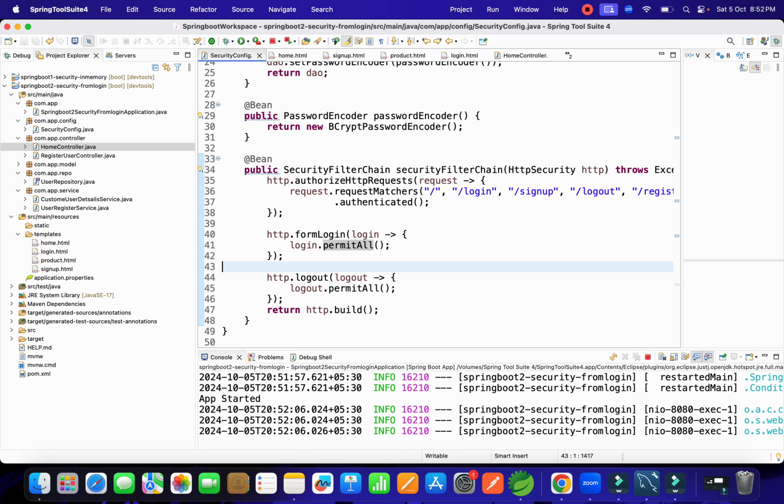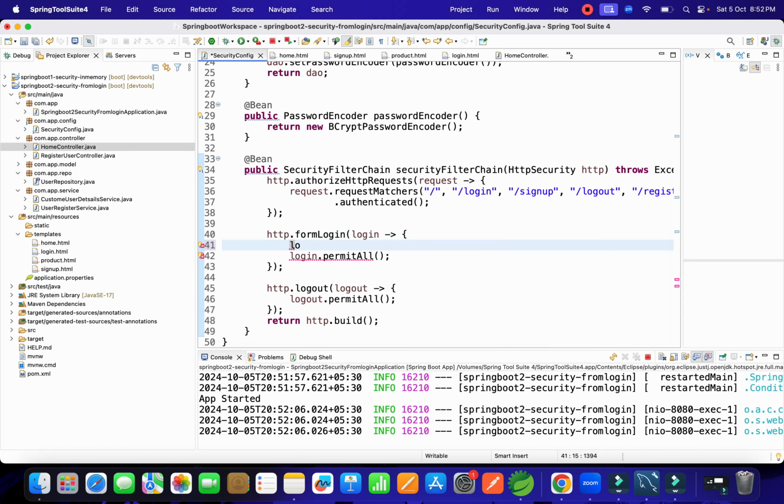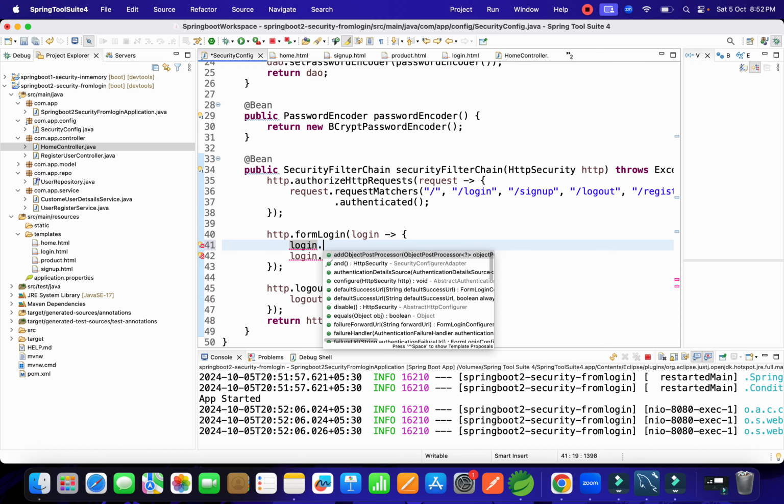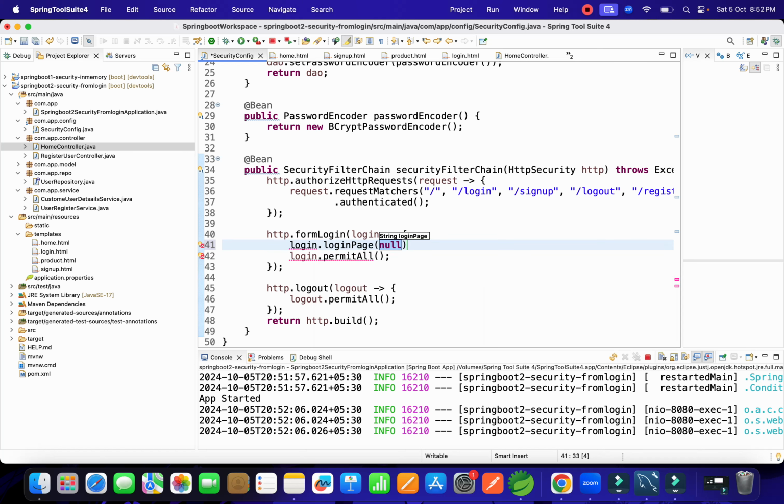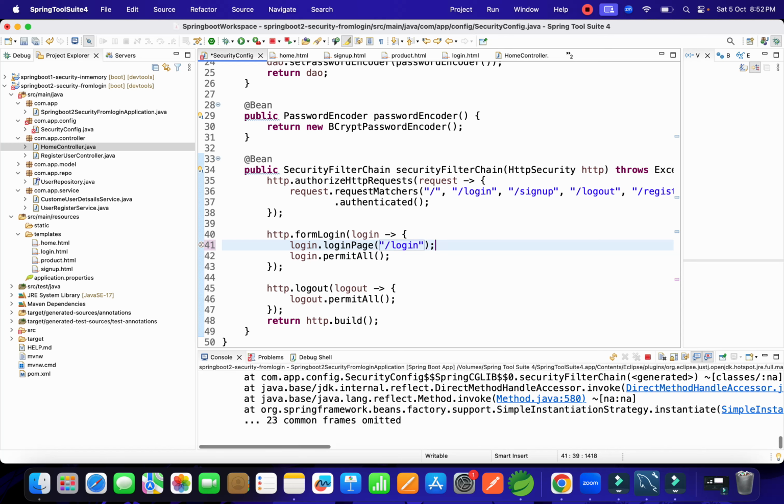So we can specify here login page, and the login page is nothing but /login. Those things we can specify here easily.